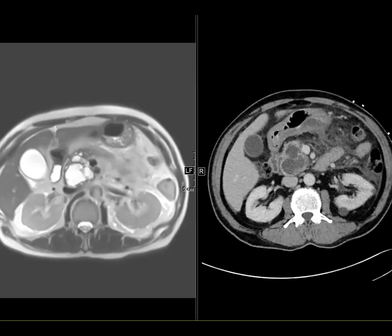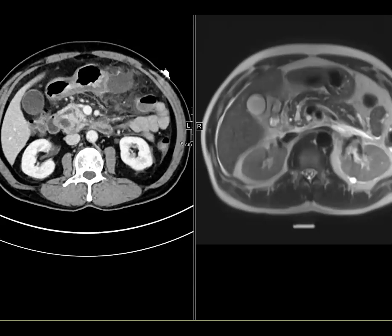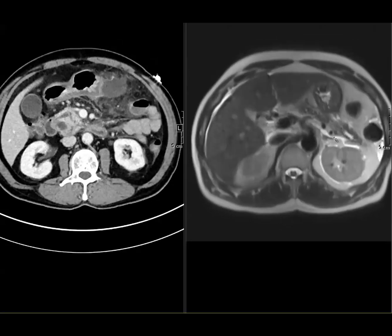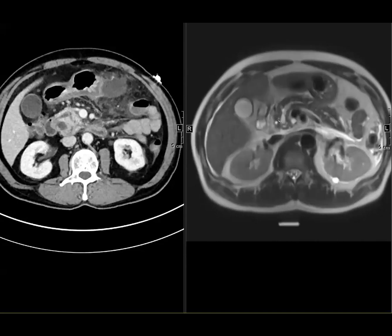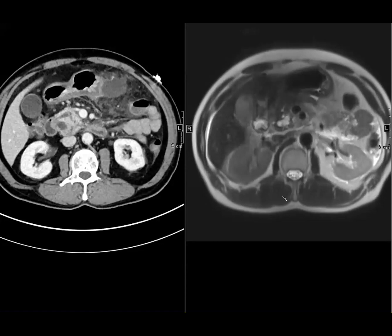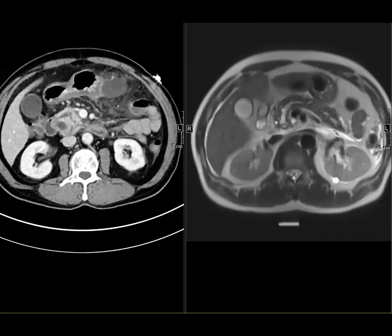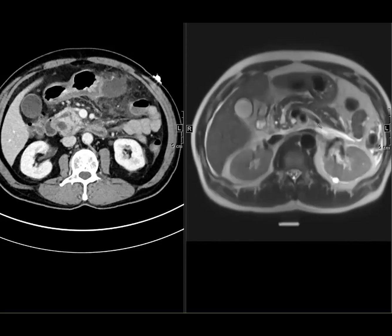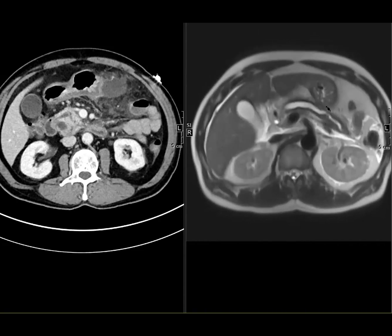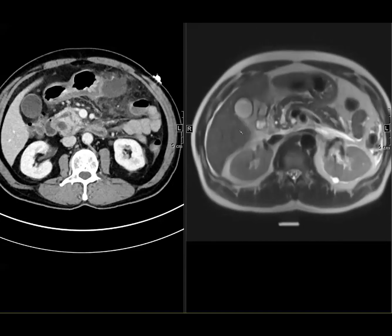And this is my last case. So this was years ago. This was the initial scan, and you can see that their pancreatic duct was dilated. There were some side branches that were dilated. And there's a lot of fluid around the pancreas, and clinically they were having pancreatitis. So at the time we thought this is probably some chronic pancreatitis. There was all this fibrosis of the gland, fluid around it. Clinically they had pancreatitis, so they treated them for acute on chronic pancreatitis.